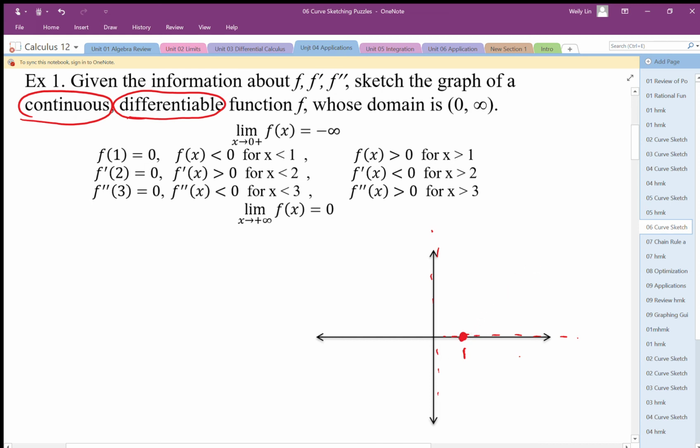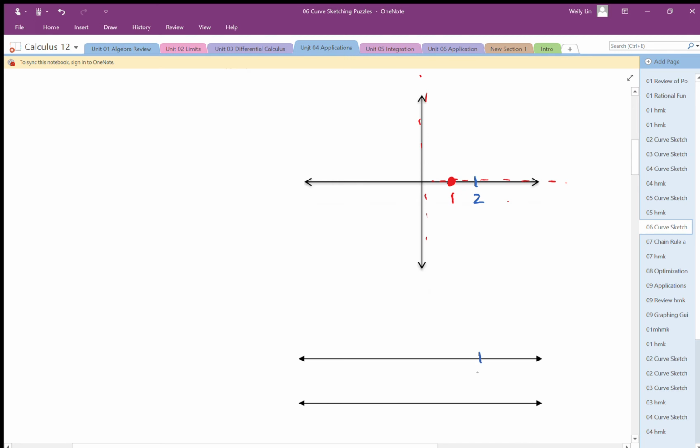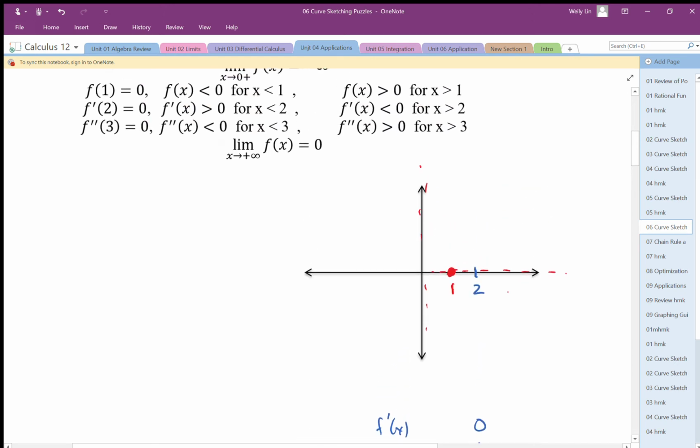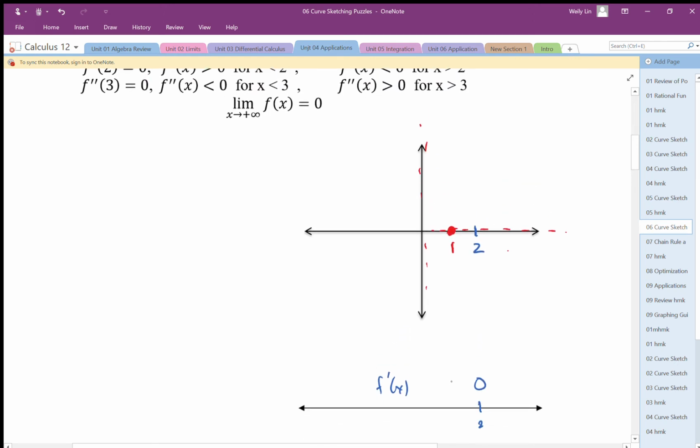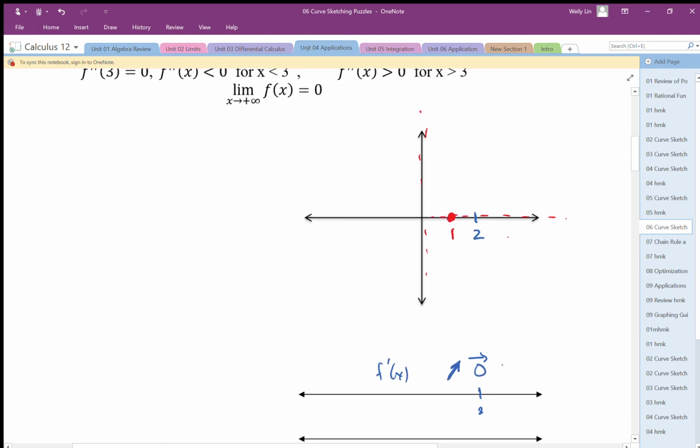Okay, so they give you some information about the derivative. The derivative of this function at 2 is 0. So that could be a min or a max. Now, putting a slope chart in here, at x equals 2, the f prime values, they tell you from the chart here that if x is less than 2, f prime is bigger than 0, so it's pointing up. And they tell you also that f prime, when x is greater than 2, is less than 0, so it has negative slope. So it looks like that is a max. It doesn't actually tell you the coordinates, so I don't really know how high to draw that, but we're going to draw that somewhere up there.